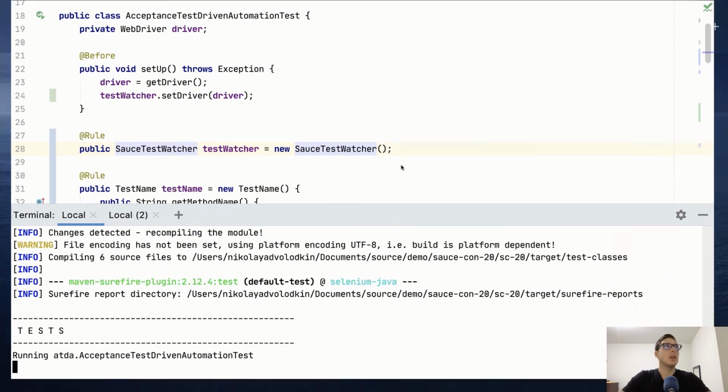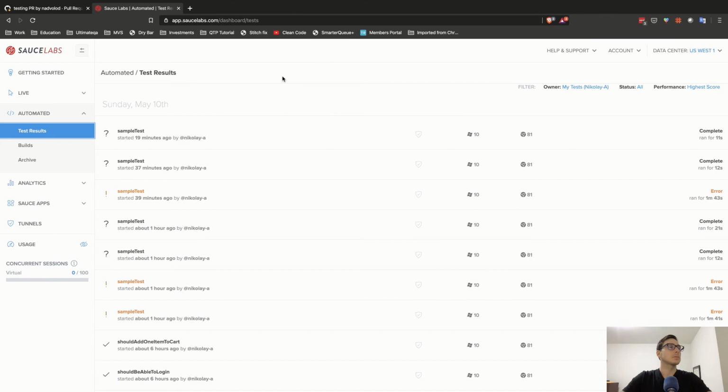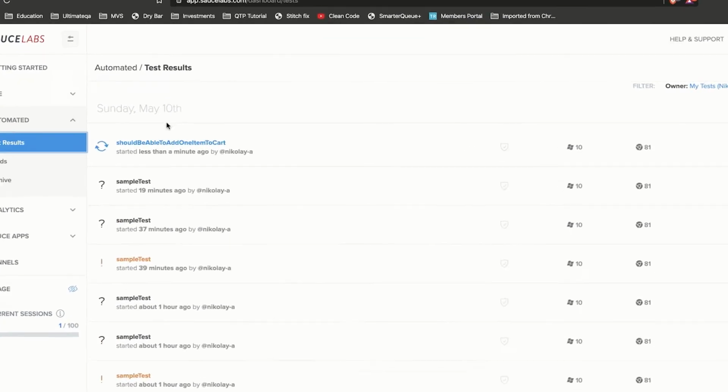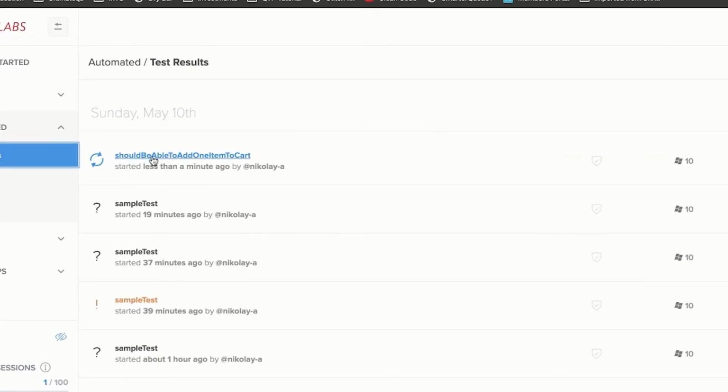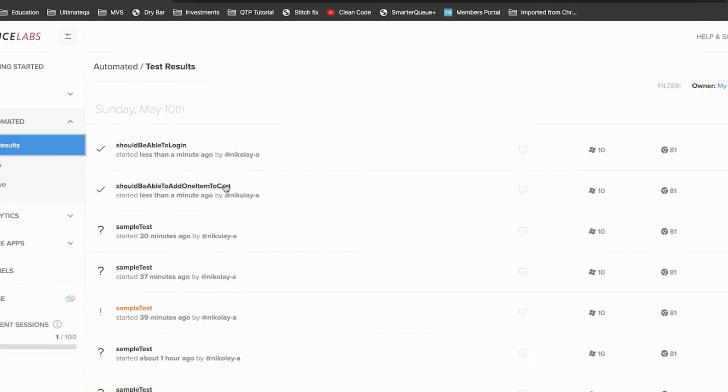Nice, so it's running. Let's take a look at Sauce Labs. Fantastic, look, we finally have a test running, and it has actually a really good test name that tells us exactly what the test is checking, and it even got a success status, which is fantastic. So I am totally happy with that refactoring.